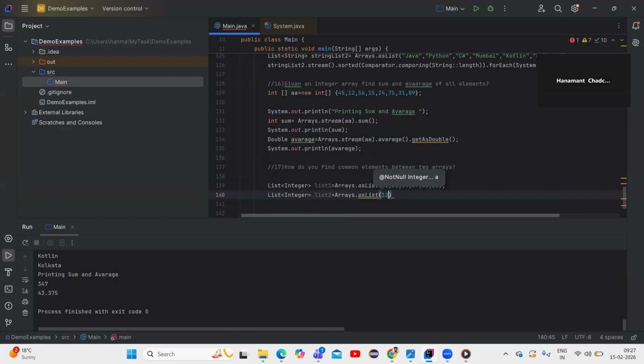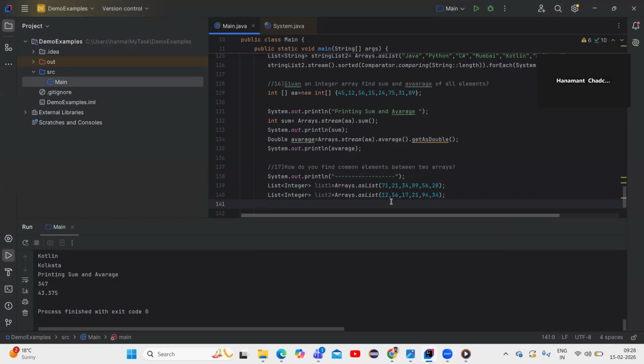Here I will use 56, 17, 21, 94, 34, right? So this is a very simple one. So here I will add system out println.